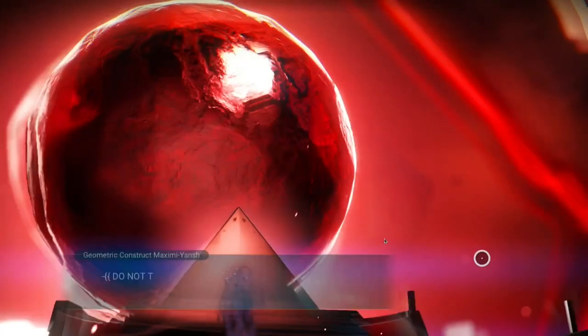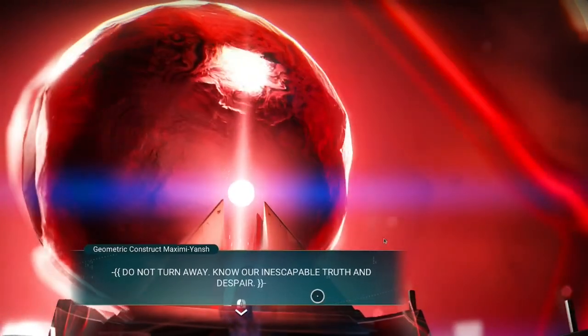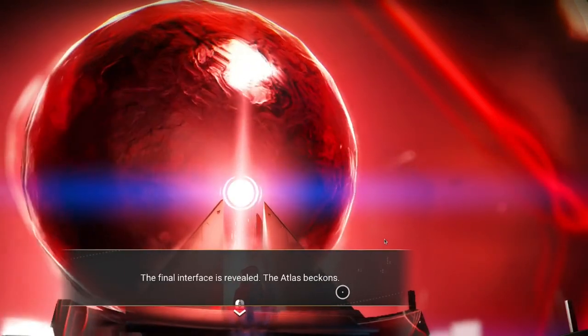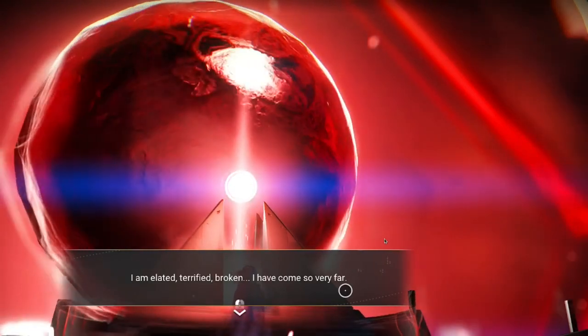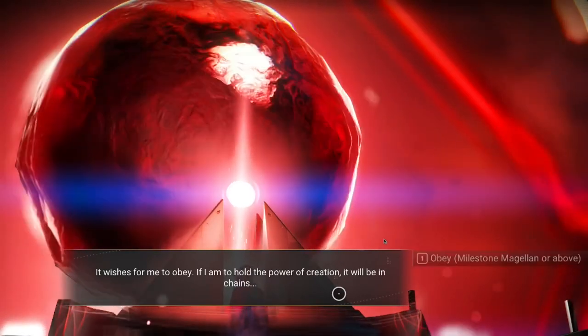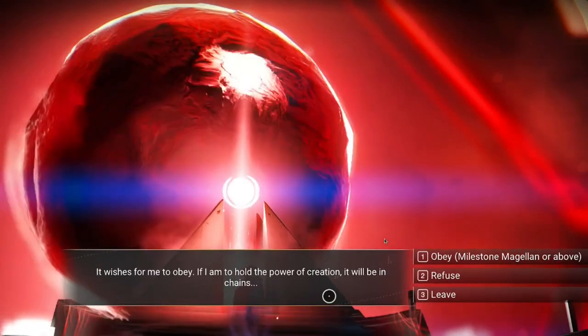Construct Maxime Yannis. Do not turn away. Know our inescapable truth and despair. The final interface is revealed. The Atlas beckons. I am elated, terrified, broken. I've come so very far. It wishes for me to obey. If I am to hold the power of creation, it will be in chains.